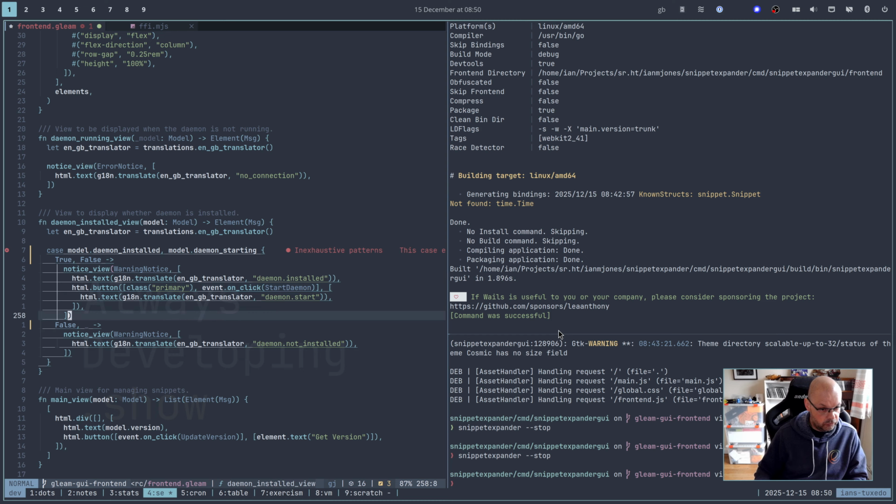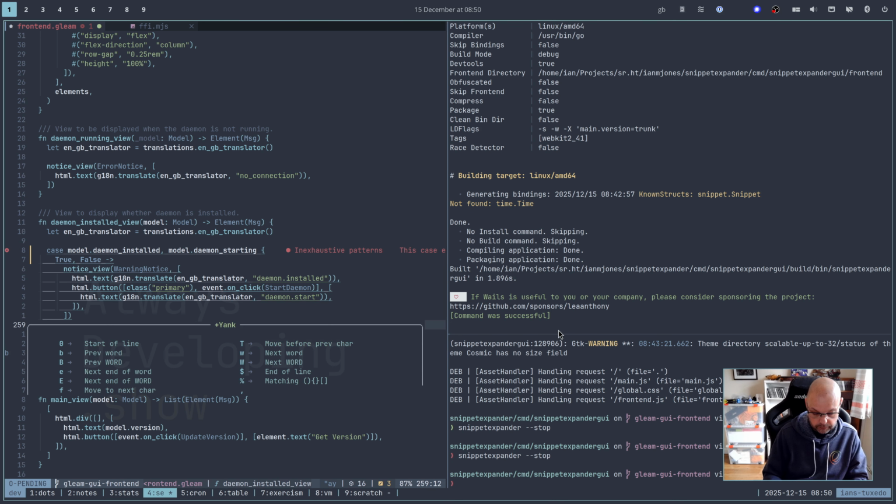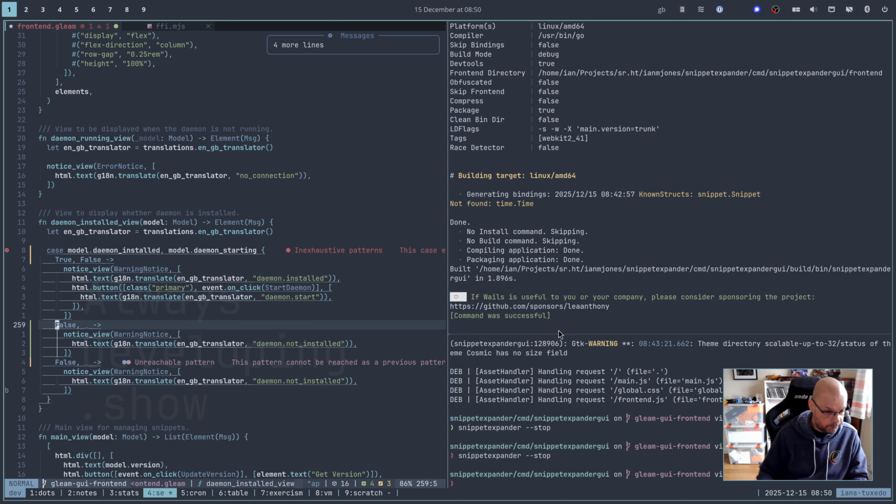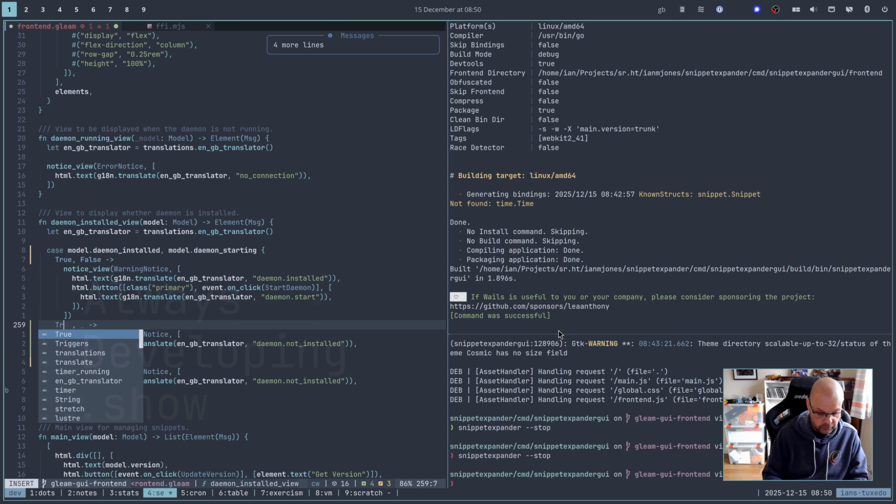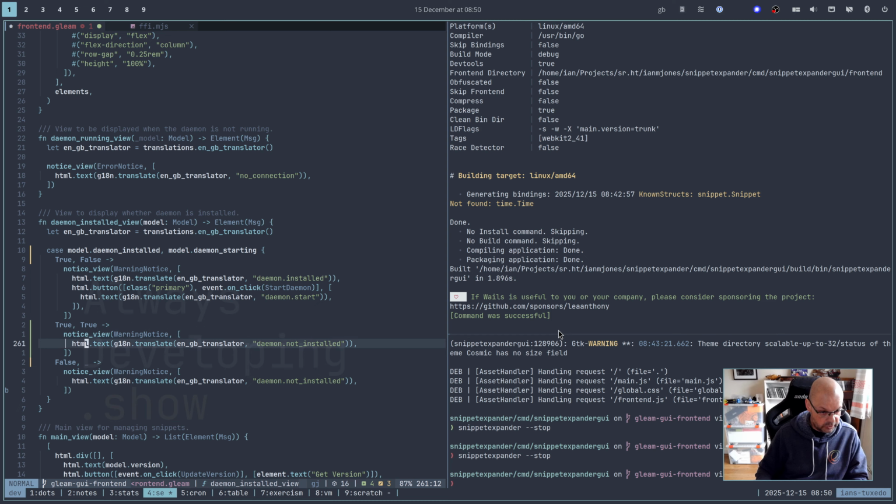And then I can duplicate, actually, I'll duplicate this bottom one because it's a little bit easier, because I don't need to then take out the button rubbish. So if I take this one and I set that to true, because we have it installed and we are also starting, so we have the second condition as starting, I want a warning notice, which is fine.